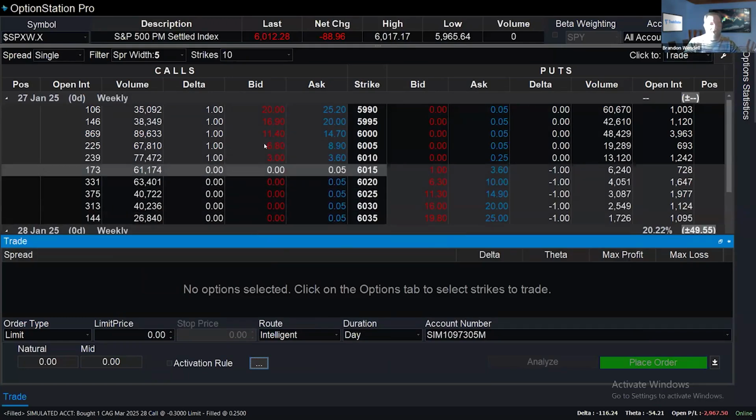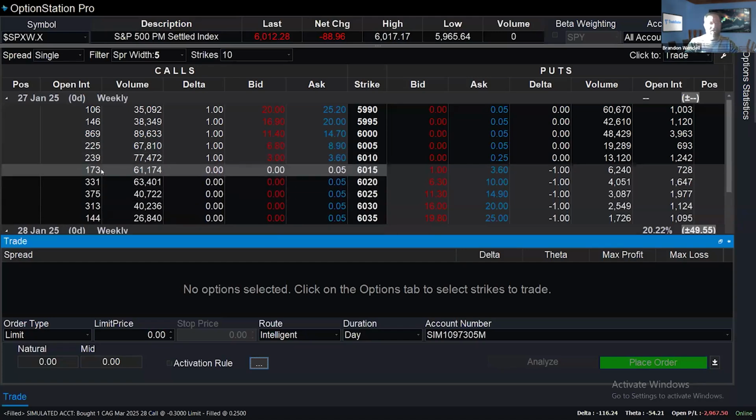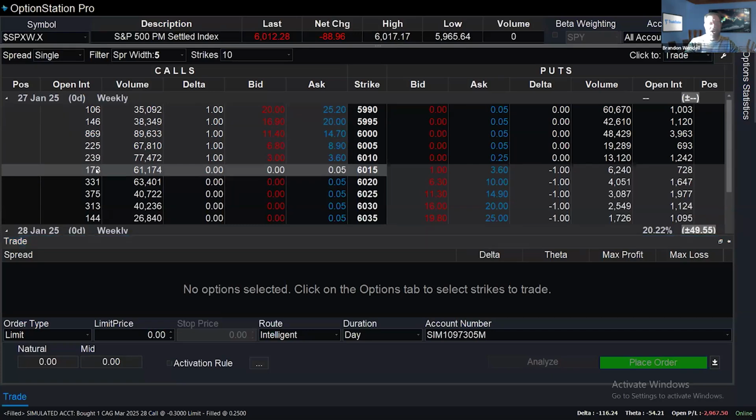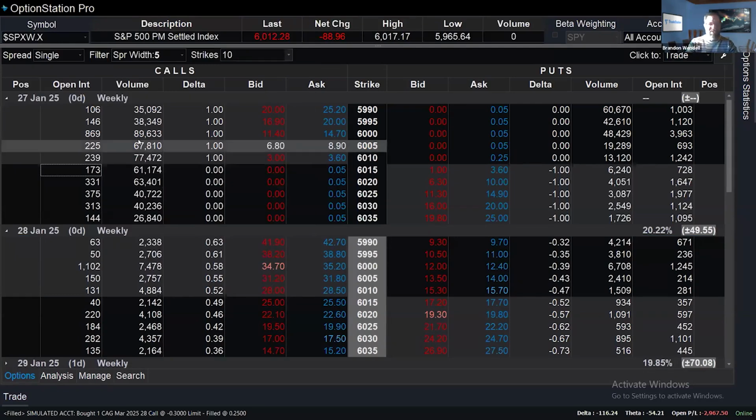Okay. But what I was getting at right here is you should be able to get filled. What I also was going to make note of right here, take a look at the open interest on these versus the volume. The open interest means those are contracts that have been opened and not offset with a closing position yet or a closing order. Same thing for tomorrow's. They're not even heavily traded yet.